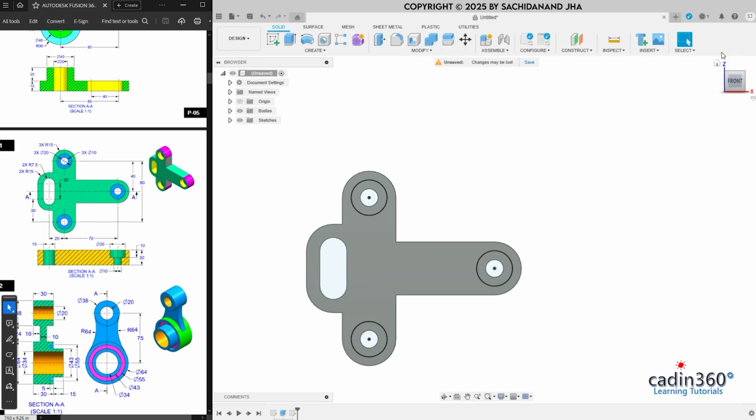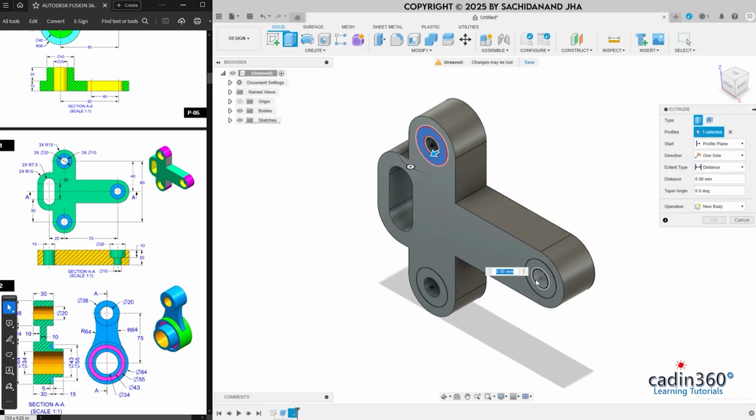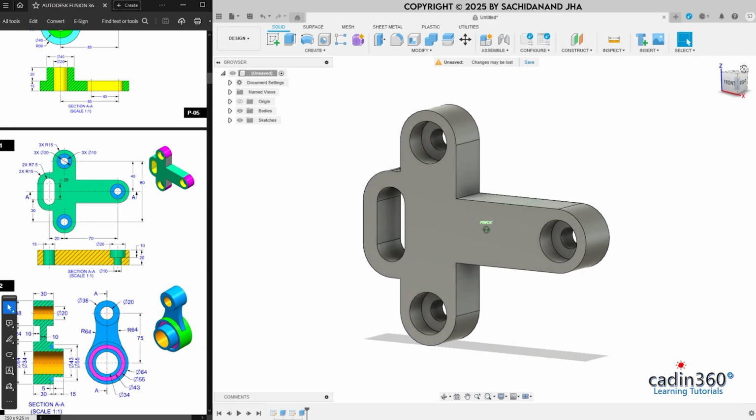Finish sketch, home button, then select this profile, this one and this one, and we have to subtract it from main body till 10. So -10, and operation will be cut. Click on the OK. So here we have our 3D model.